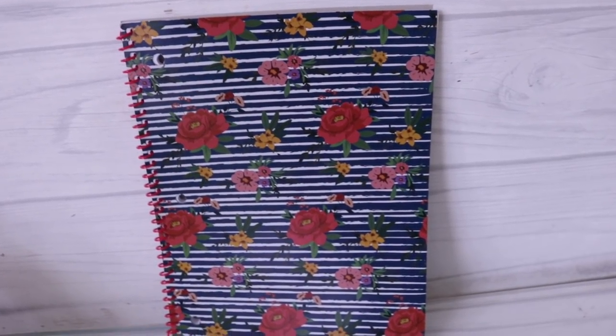The next thing I purchased is this beautiful notebook. I love the pattern — it gives me a Betsy Johnson vibe. A lot of things at Dollar Tree over the last two years have given me Betsy Johnson vibes. I really needed a notebook because I've been tracking a bunch of things. I've been doing the keto diet and I've already dropped five pounds. Some people are against it, some people are for it, but it is working for me. I feel like I'm eating really delicious food all the time, so I wanted to go ahead and track everything and print out some pictures of myself. I regret not taking pictures right when I started because it has only been a few days and I've already dropped a significant amount of weight.